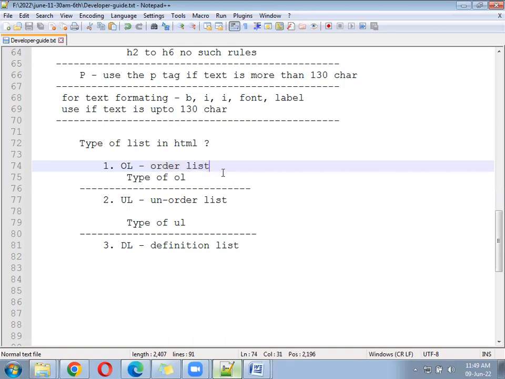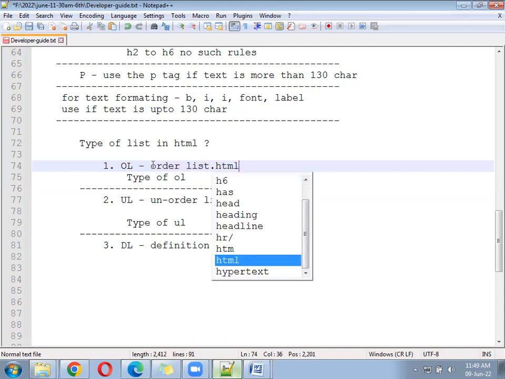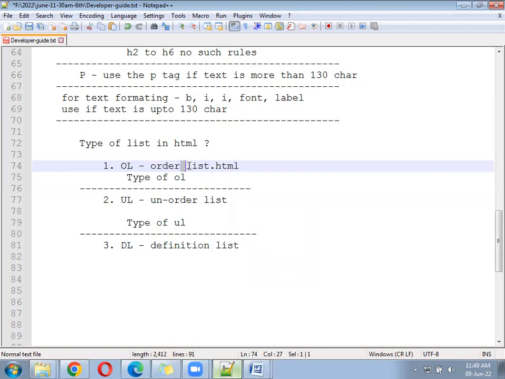Why will we not give the space? Suppose this is the order list.html, one file name, and there is only one space in between. Suppose someone else calls this file and by mistake gives two spaces. Will the file work or not? It will not work. So better than that, why keep a confusion of one space and two spaces? Either remove the space or follow this. These are the right way. Spacing is not the right way.